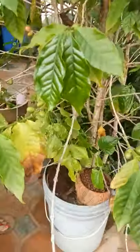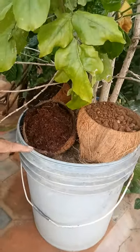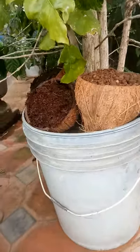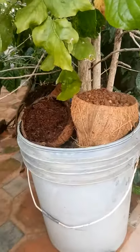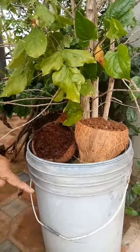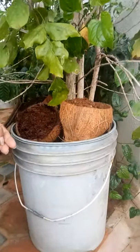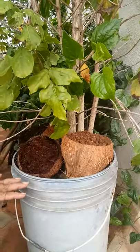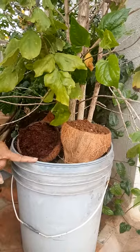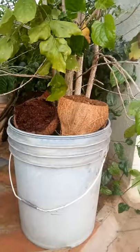Now I will tell you how to grow coffee in a container. Take a bucket and underneath you have to make 3 drainage holes — that is very important. Once you make the holes, cover them with a stone slab, but do not cover them completely, because when water is excess it should be able to drain out. Cover it in such a way that drainage is still possible.